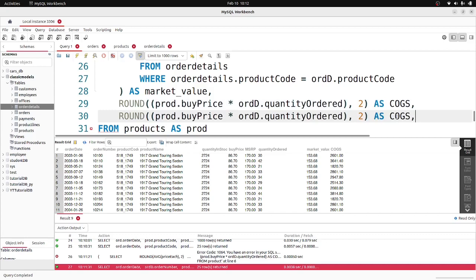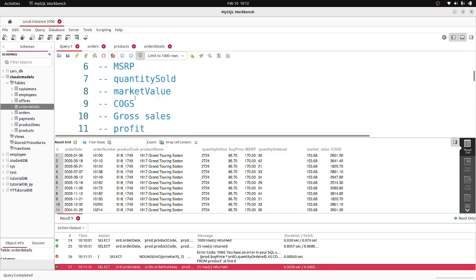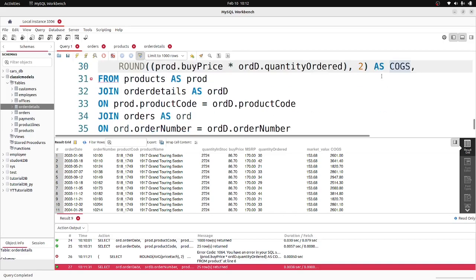So I'm going to paste this right here, and I'm going to change this. Okay, so this is going to be different. A column. This is going to be for the, let me look here, which is going to be the gross sale. Okay, so we're going to calculate the gross, make this lowercase. So gross_sales, just like that.